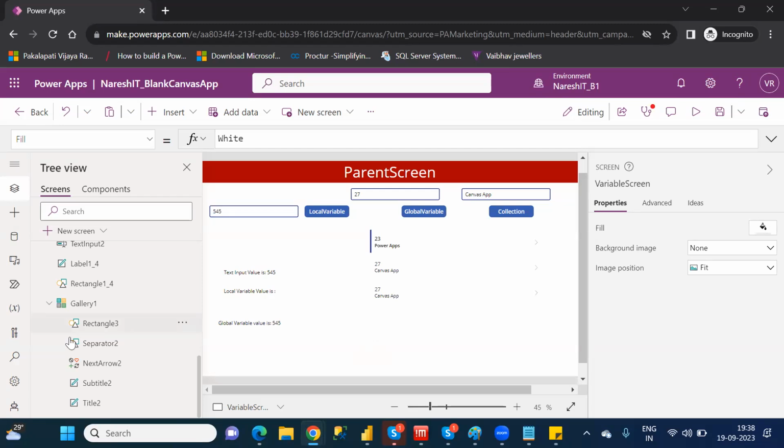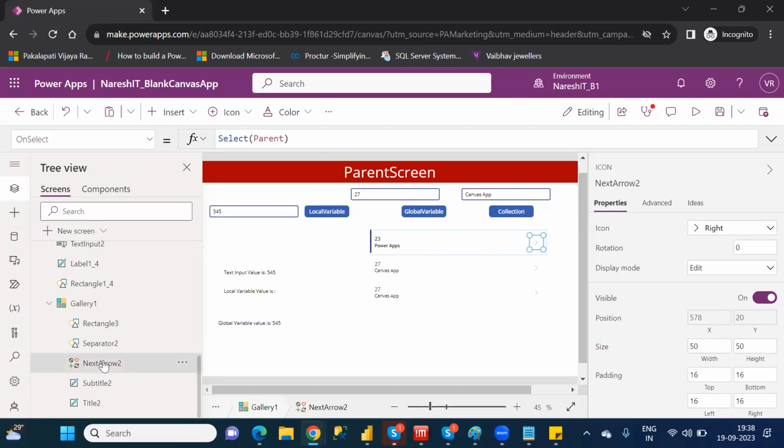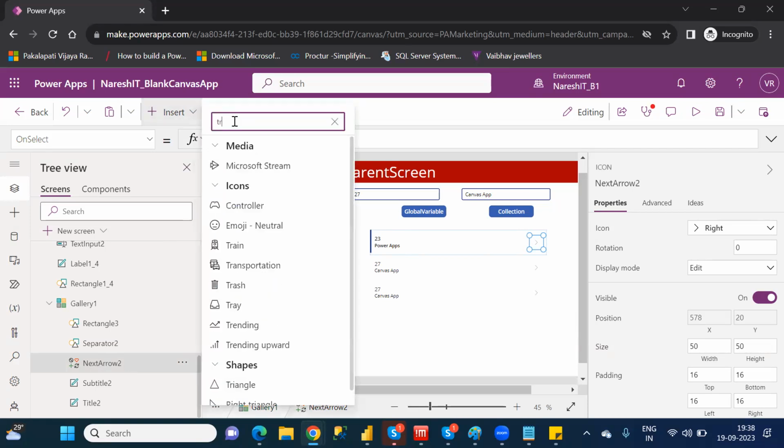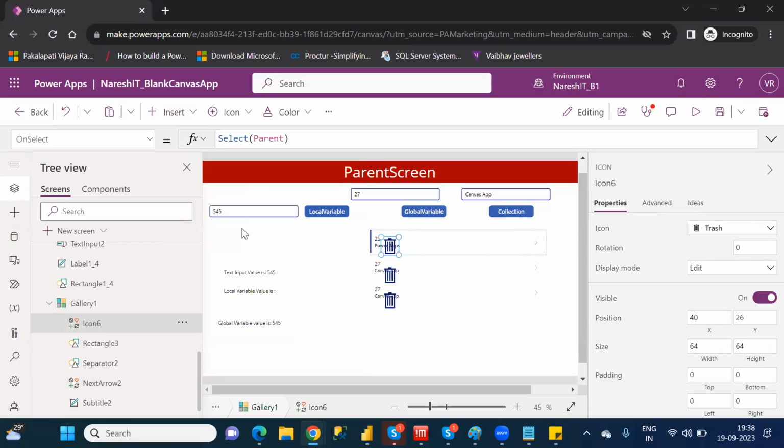If I want to insert inside the gallery, under the gallery you have to select any element. Suppose I'm selecting this element. Select that element. Now you have to take the trash. Very important point. Then see here, that particular trash. How many records are there? For all the records, the trash will be taken. Understand clearly or not? See here. Click on this one, and wherever you want this trash, just put it in that particular location. The other records also move to the same place.